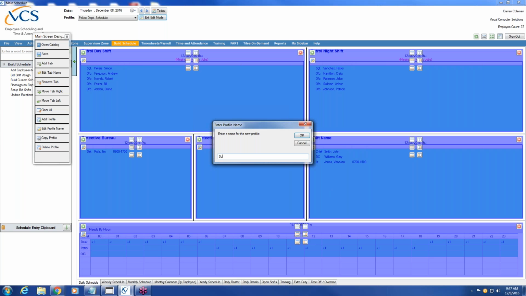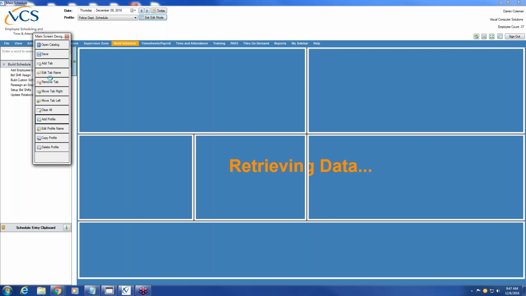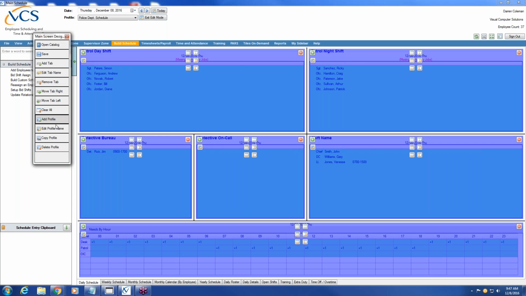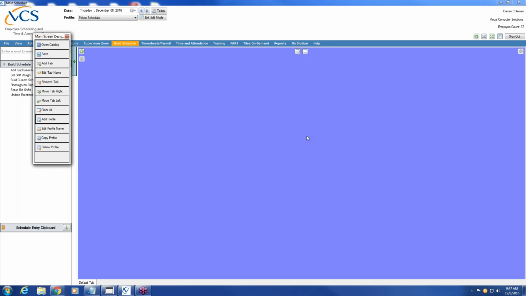And so I'll just call this generically schedule. When you click on OK, I already used it. Let's see if I haven't used that already. I have not. Okay, so you'll be given a blank slate to work with, one single tab called Default Tab.